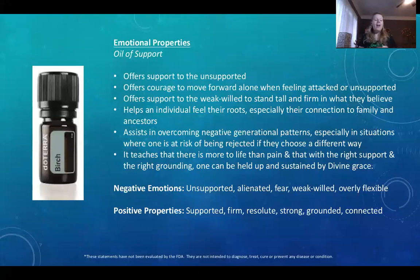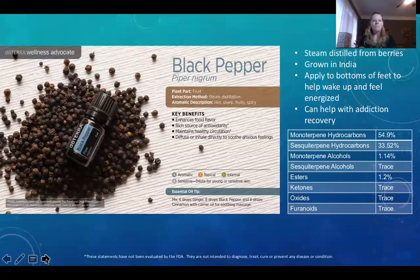And that's why it's so important, guys, that even if you don't want to do the business, you go out and share what these oils can do and how they can bless other people's lives, because we all wish that we would have known sooner. And that's why I feel it's so important to share, even if you're not wanting to pursue the business. Share and then give them a referral to the person that shared with you. But get people oils. They need these, not just for the physical support, but for the emotional support as well.